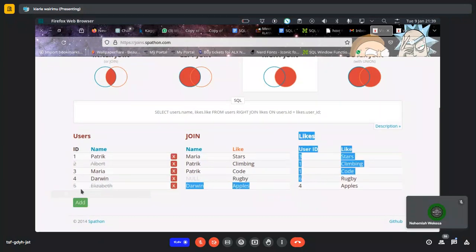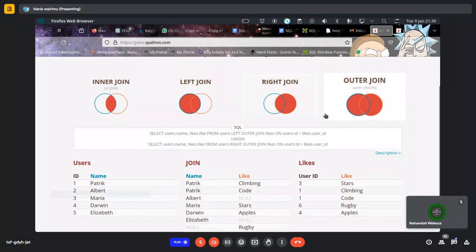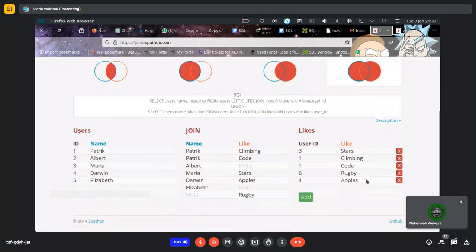There was no entry number 6, so rugby did not have an entry, so we had null. Outer join will simply give you the union of all the data. So you will get the entire set of data.